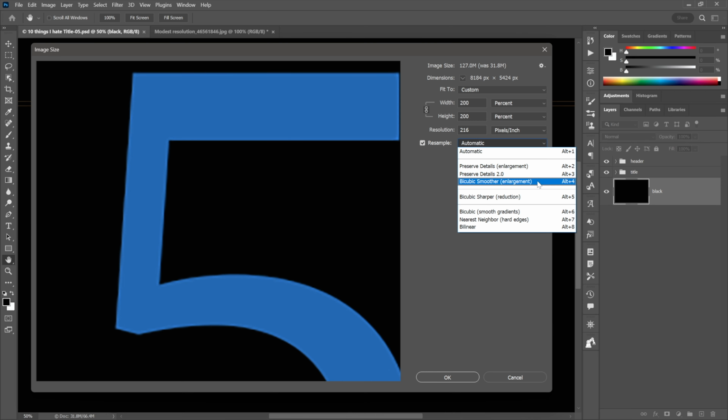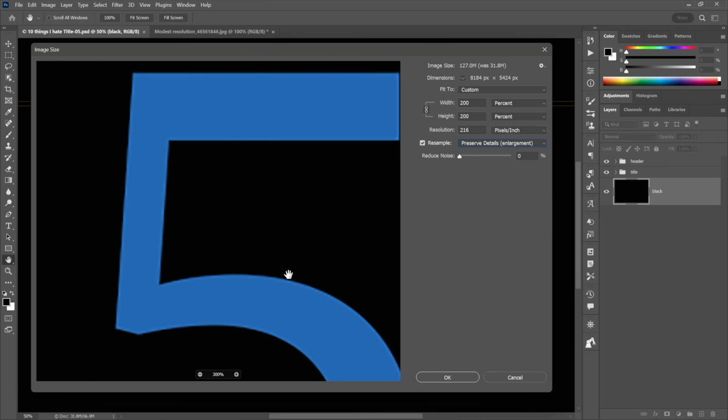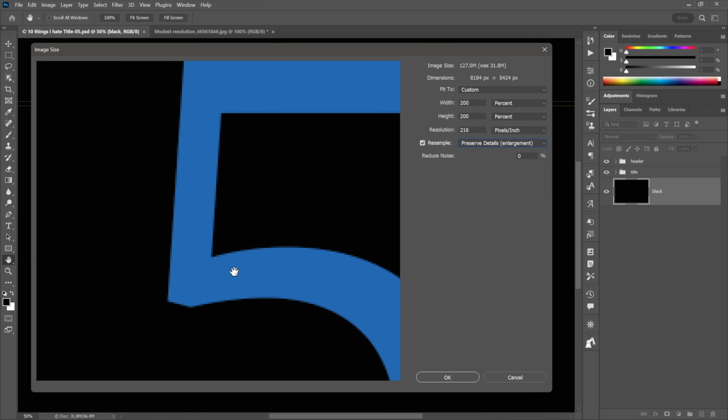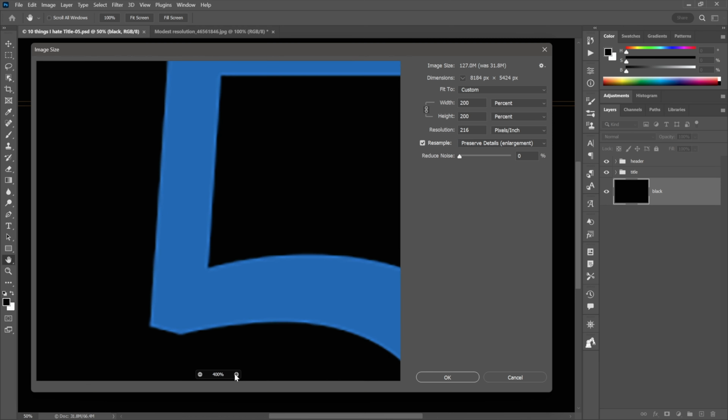If you set this to automatic, when you're upsampling, when you're inventing new pixels, it automatically switches to this. You used to switch to Bicubic smoother, which is a train wreck. I mean, it would smooth the detail, would blur the detail as you increase its size. So Bicubic plus a little tiny bit of blur. Whereas now it's preserved details, which isn't half bad. And that's okay. That's acceptable. However, notice, let me zoom in just a little bit more to like 400%. See this edge right here, how it's haloing now? That's a function of preserved details.